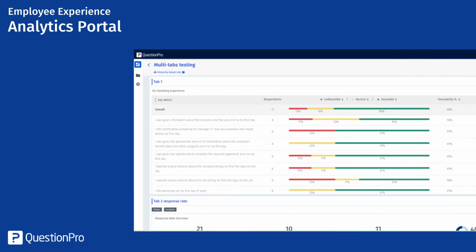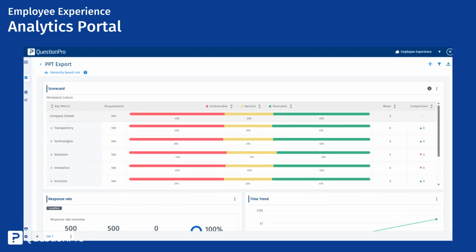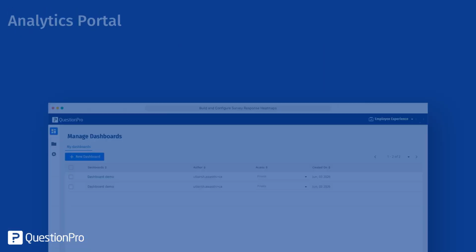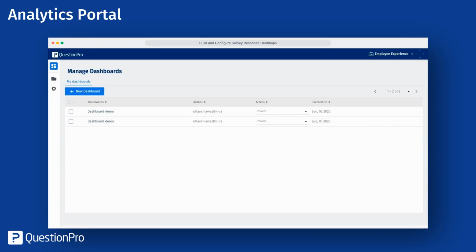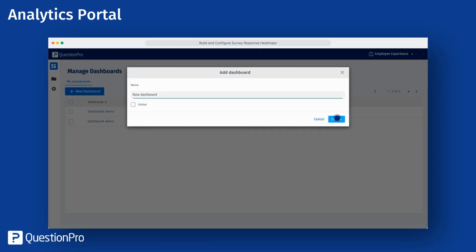The EX Portal has been upgraded to a 2.0 version, providing you with extra capabilities and smoother UX. This is the EX Portal you knew, and this is what we built instead. To start, let's take a look at the old portal's landing page. The landing page shows the list of all dashboards, and you could add a new dashboard using the New button.